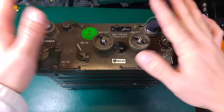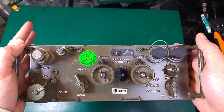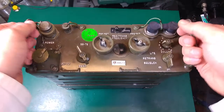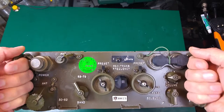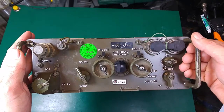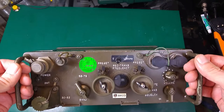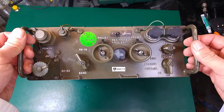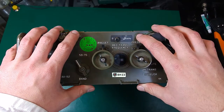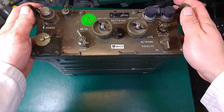Hello, today I would like to show you my new radio that I've got, and I'm extremely proud. This is the American Army PRC-77, and this is an absolutely amazing radio. I really love the design, how this radio looks, and for a really long time it was one of the best radios in the tactical VHF.